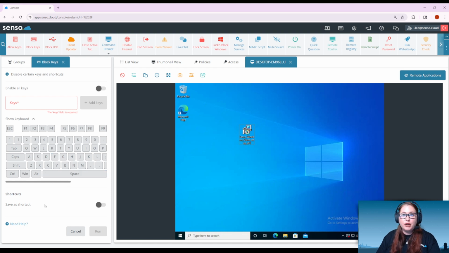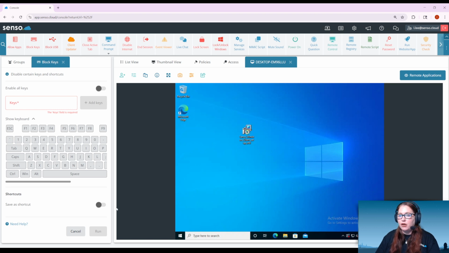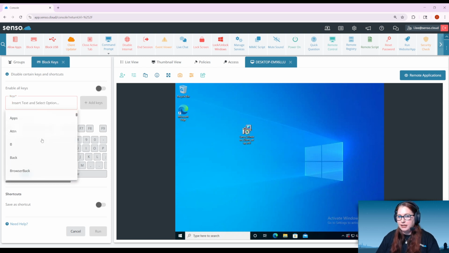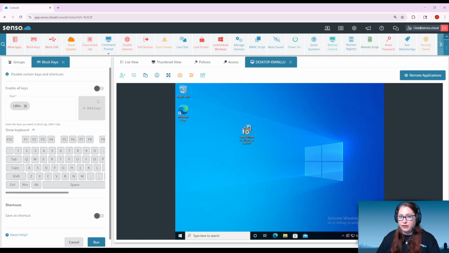For this example, I'm going to choose the L-Win. On the device, if I take control of this device and click L-Win, you'll see it's going to open up that Windows menu. I want to prevent that. So I can either click on Win right there, L-Win, or I can come over to Common Shortcuts and find L-Win there, or I can even just type it in myself. You can add multiples of these, so maybe there are multiple key combinations you want to block, you can add multiple. For this one, I'll do the L-Win, and like I said, you can either enter it from the keyboard itself or just type it in.